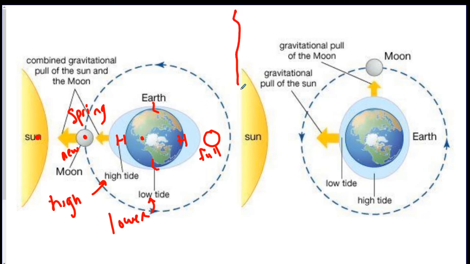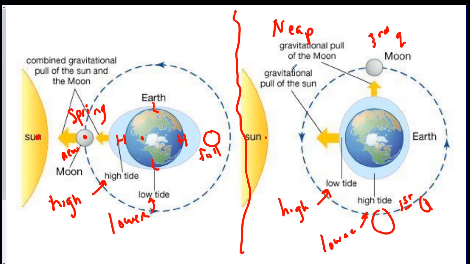And on the other side, if the Moon is up here at third quarter or down here at first quarter, you would get higher low tides and lower high tides. And that's because the Moon is trying to pull the water one way and the Sun is over here trying to pull it the other way. So they're sort of like canceling each other out. And these are called neap tides.